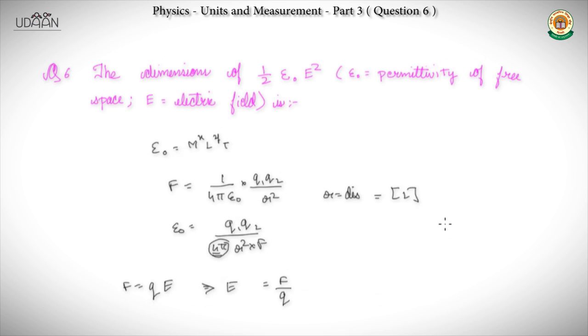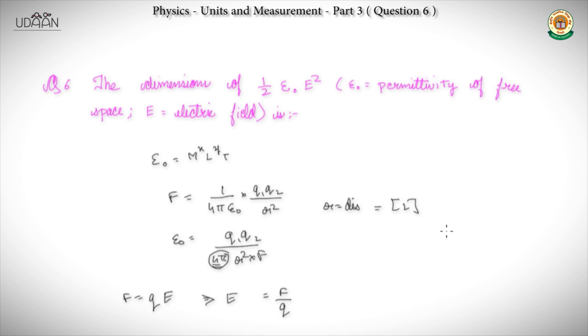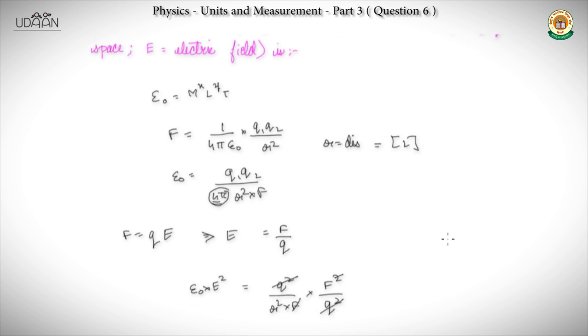So basically, again, what we need to remember from this question, as we remember from all the questions, is that we need to remember some basic formulae, right? And we need to think that fine, there is epsilon naught, there is E, so we need to interrelate those two, and cancel out a few expressions. It's a very easy question, and it came in JEE.